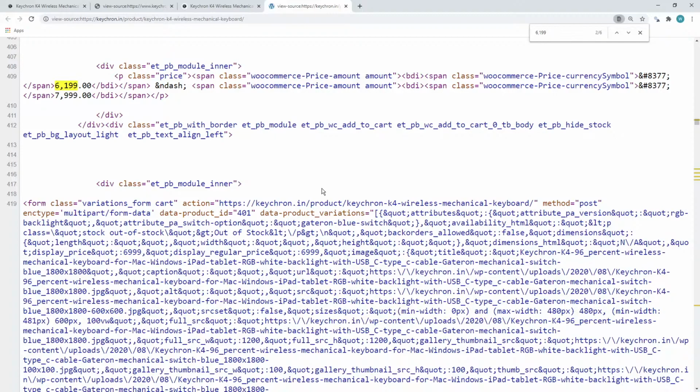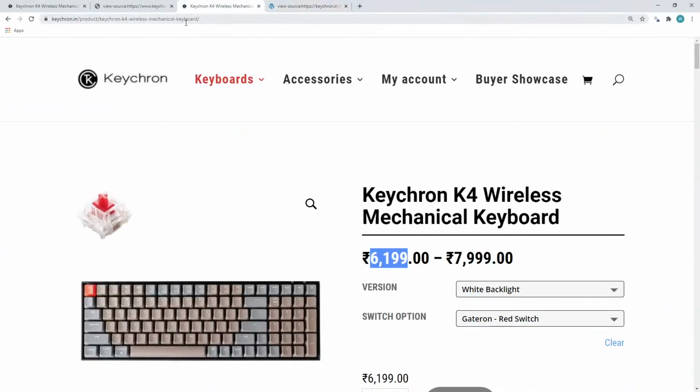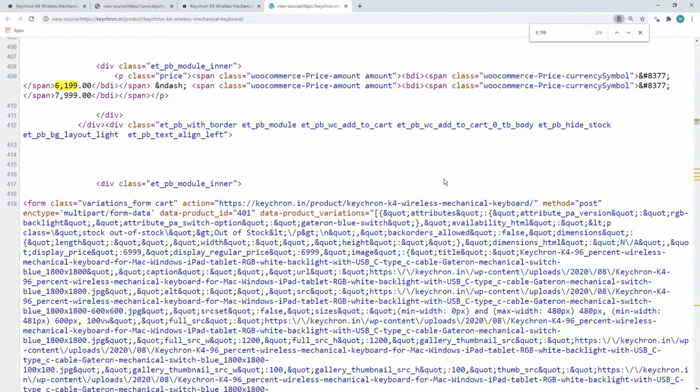As a practical exercise, I recommend that you go through this site and try to do exactly the same thing. Your selectors will change, but your code will largely remain the same. Anyway, I will update this link with both the codes.